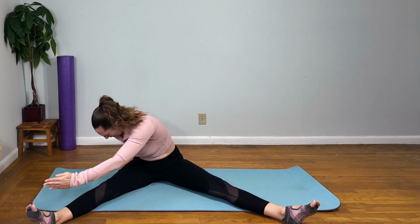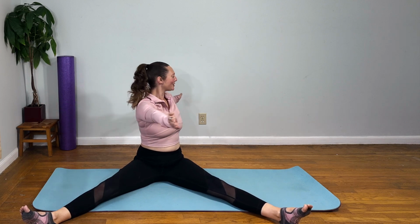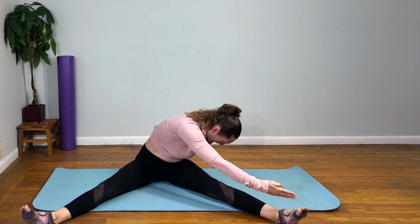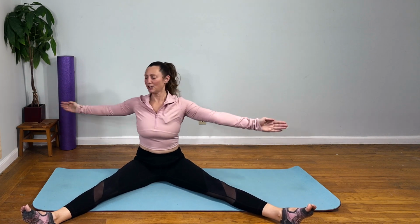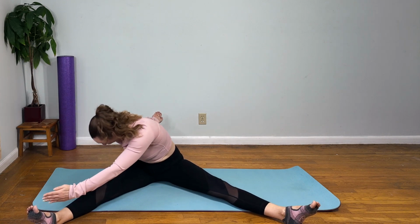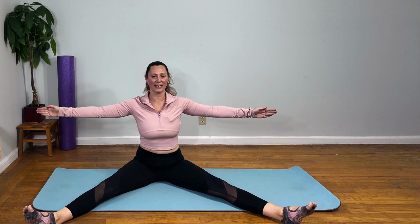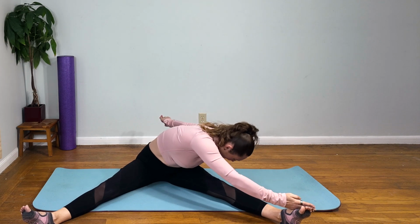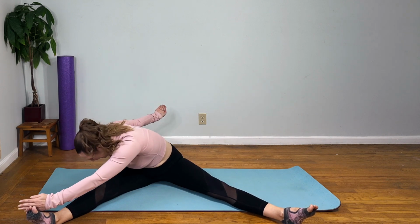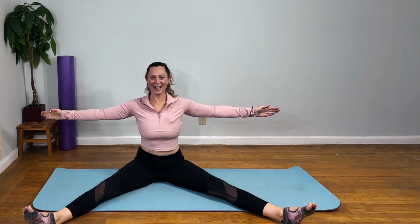Hopefully you feel like you're getting more range of motion. Keeping your shoulders away from your ears. Remembering to breathe. It should feel good. It may be challenging, but it's so good for the body to rotate the spine. Keeping your sit bones anchored on the mat. You may even be feeling a little bit of heat now, yeah? I know I am. You got this.